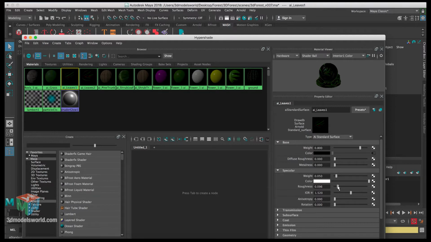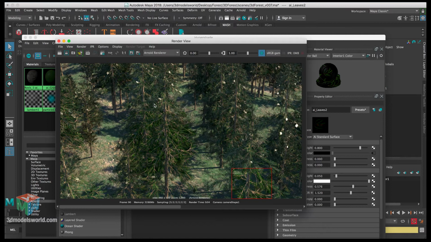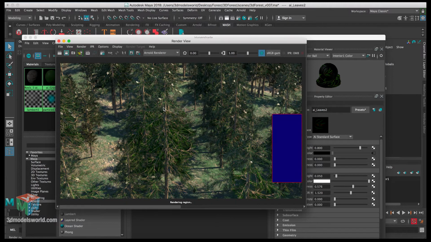When the roughness is really small like this, you can see it has very strong highlights. We want it to be rougher, so we can increase it to something like 0.5, and then let's apply these settings. We can copy and then just transfer from one shader to another, since they are exactly the same. So let's make it easy for us. Okay, so let's go back to our render, and then let's select something like that, and then let's delete all these other ones, save, and then let's render this section and see the result.